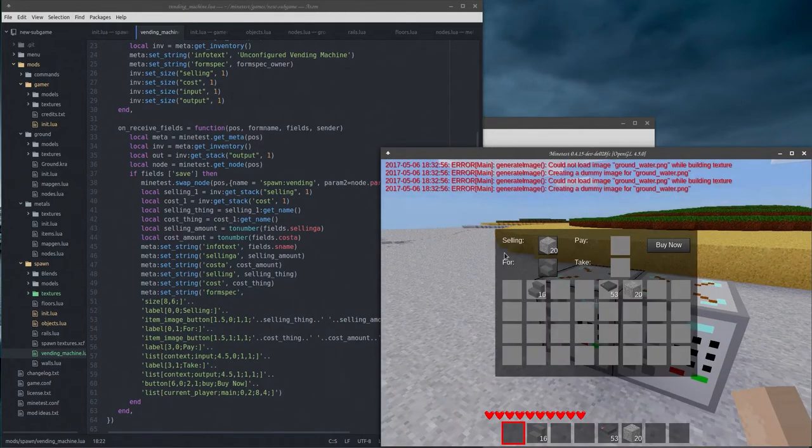So what code we see here defines this right here. You see there's the label selling, and they're selling thing for selling amount, and there's the label for with this little item that is what we want in receive. This is what we want to get for you to buy this. You see we have pay and take. We have the two inputs, well, it's an input and an output. And then we have a button, which is buy now. And then we have the list of the current player's inventory.